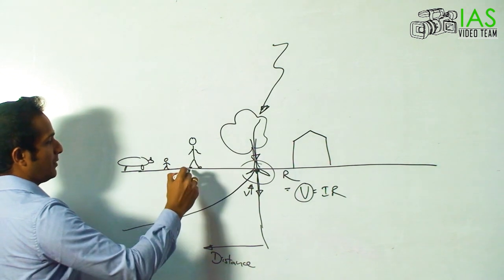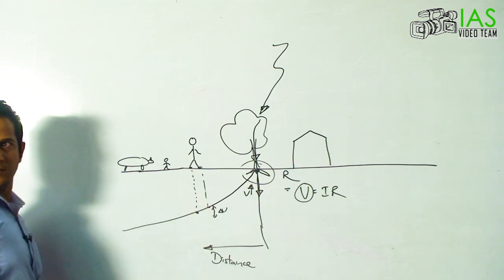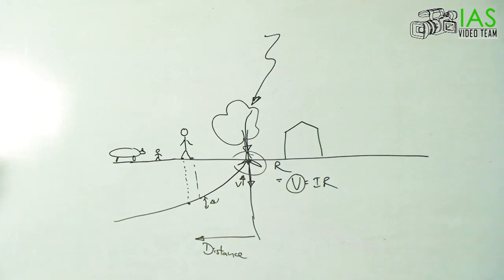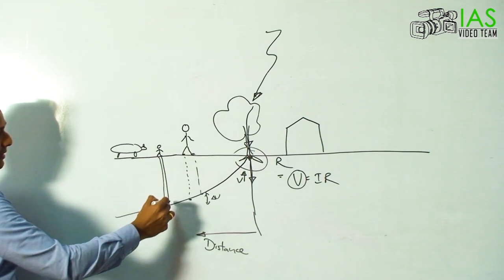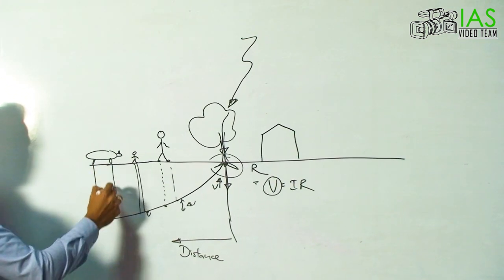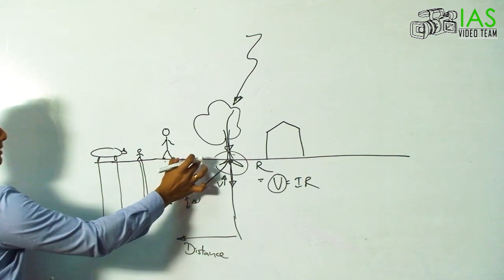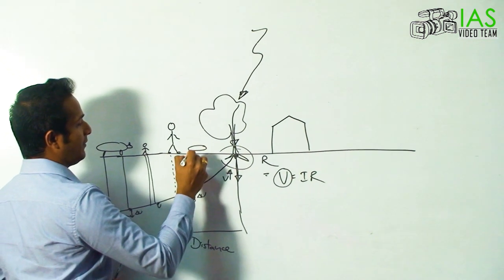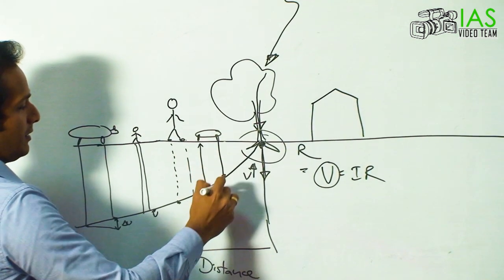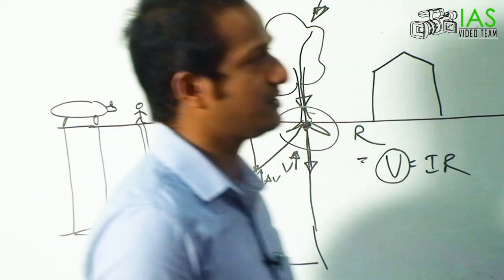And what would happen to this fellow? He gets this voltage applied. Understand? I'm teaching in very simple terms. If you can't see, you can come over. This little guy is experiencing a little less voltage difference, and this creature is experiencing a higher voltage difference. But if he's positioned over here, with his legs much further apart, then this voltage difference would put him to death, right? That's what you can understand from this incident.